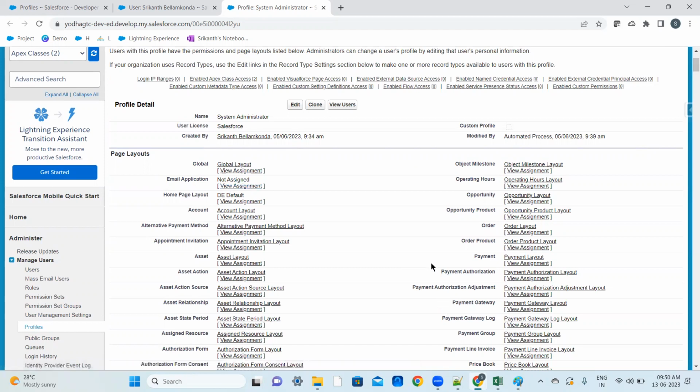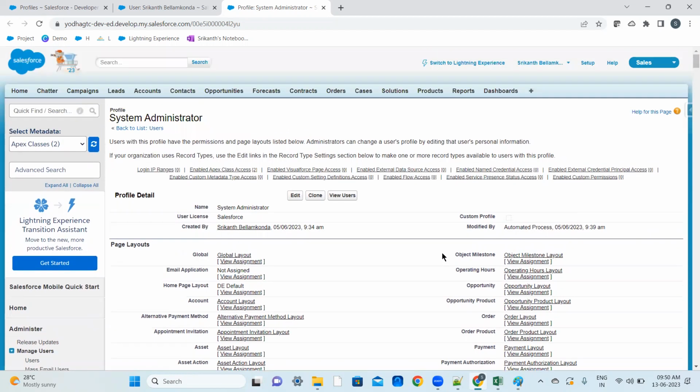Clear what I'm trying to say? So the thing is very simple. We are going to create a profile. I would like to invest some time on the profile right away, saying that every day I am logging in with my name into the Salesforce platform. So far, I don't know which profile I am logging into Salesforce with.